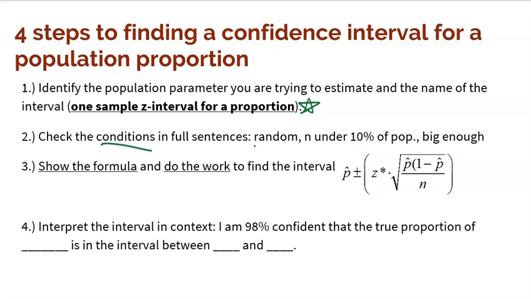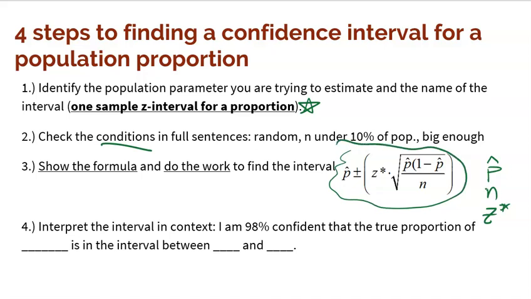Number 2, you got to check the conditions, because even though I can't build a sampling distribution, I need to understand that 1 does exist. So I have to make sure my sample is random. I have to make sure my sample size is under 10% of the population to assume independence. And I have to make sure I'm big enough with 10 successes and 10 failures. Then I have to do the formula. Guys, the formula requires 3 numbers, p-hat, n, and z-star. So doing the actual hard work is so easy as long as you understand where those 3 numbers come from.